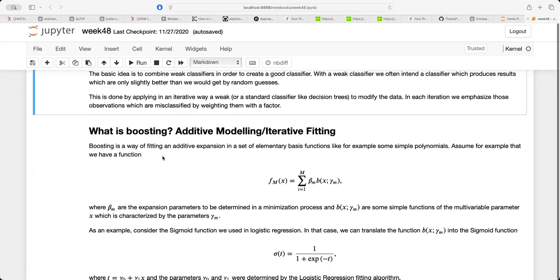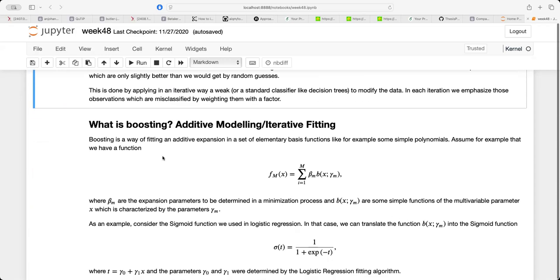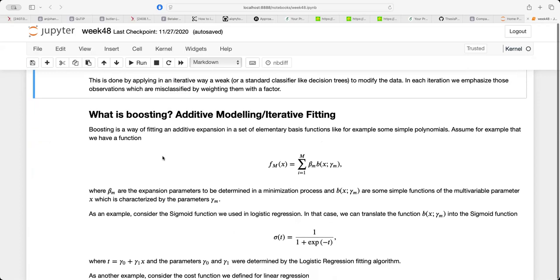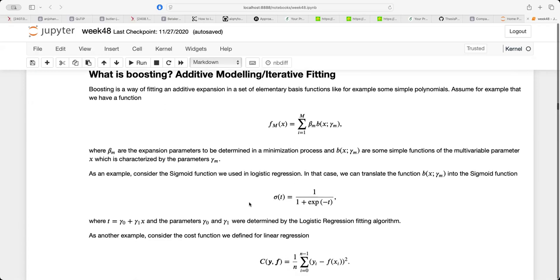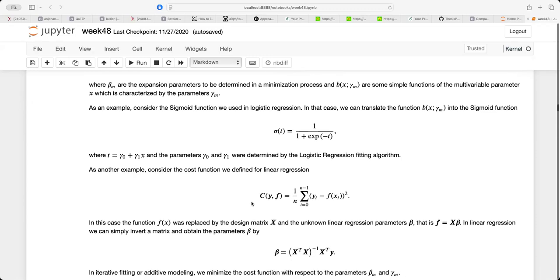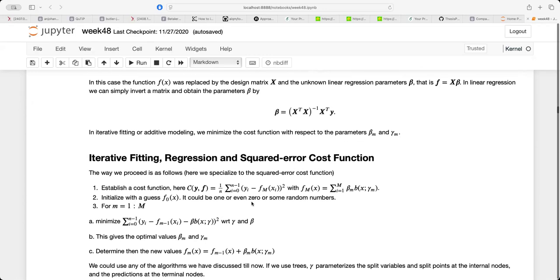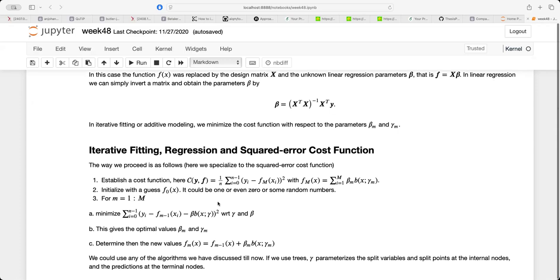And what we also did last week was to look at boosting. In boosting, what we actually do is to gradually build up a final function where M now would stand for the number of trees we are going to make. Alternatively, it could simply be the number of iterations we make with a given function. And in the example which you had in the lectures from last week, we simply took a plain regression case.